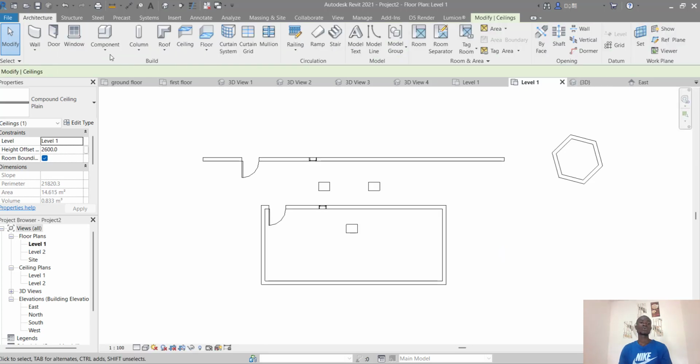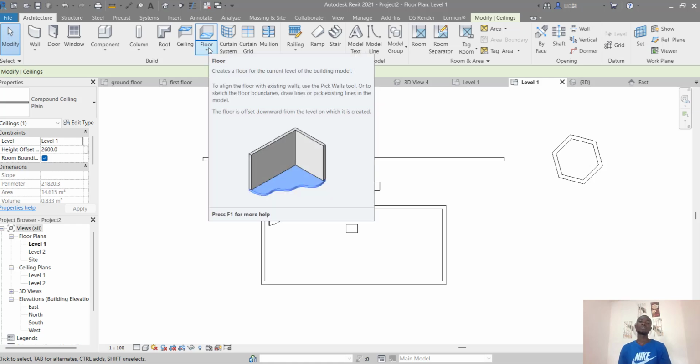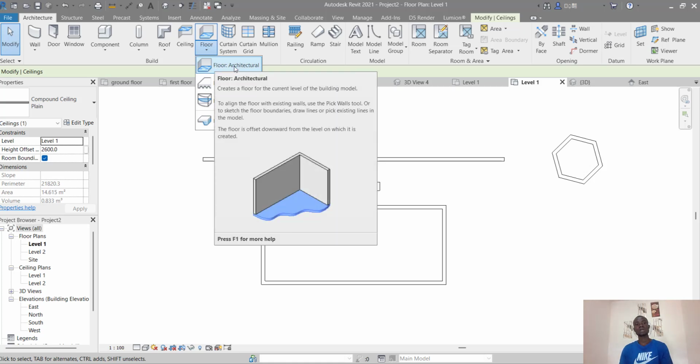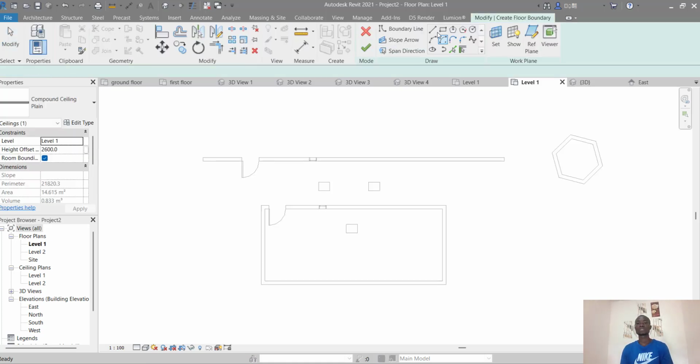And now if we come to architecture again, then we come to floor. Now, for every building and every structure, any design that you're doing, there is a need that you must have a floor. You see, so you click here. Here is the architectural floor. Architectural floor is just like you have the first phase floor design and you want to edit or have some other modifications that you want to do with it. You can use it for many shapes, also just like the wall.